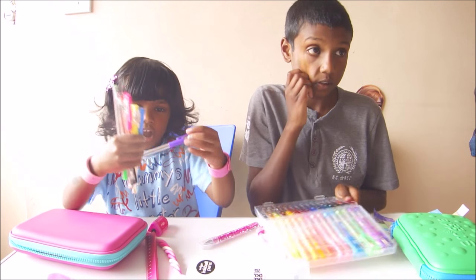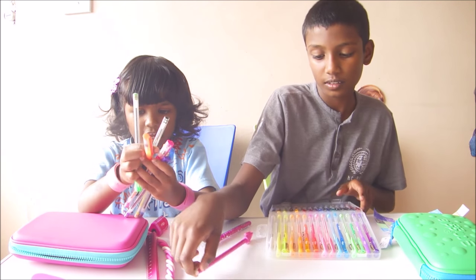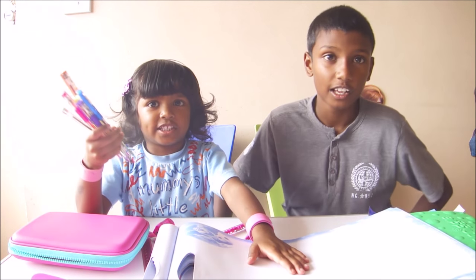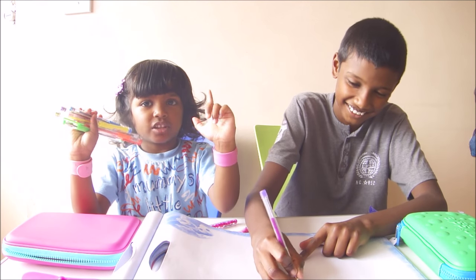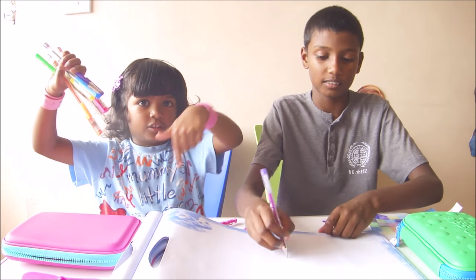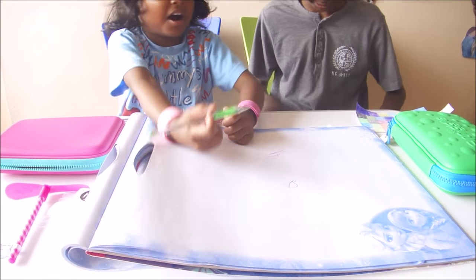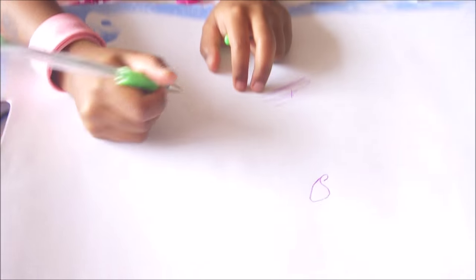So we got purple, blue, orange, black, and green. So you can draw something with that and big frozen thing where we just open it from the most colors. If you want to see some, you can see it down below, like in my things. Okay, you draw with those.